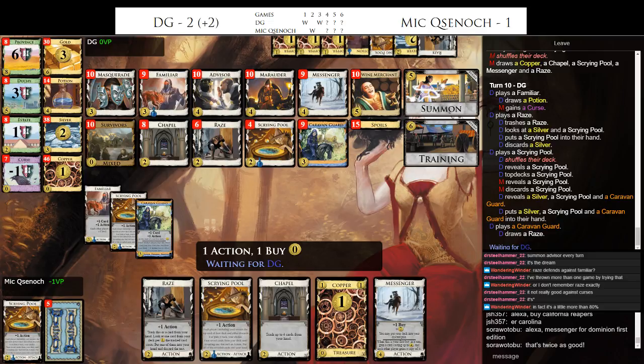Oh, and something I totally missed. Training is actually an event here, so you can just train Scrying Pools and it gets you a ton of money. Yeah, so that puts you pretty easily into that buy a Province and add another cantrip to your deck, possibly Advisor or Caravan Guard, and helps your deck stay running smoothly as you green.